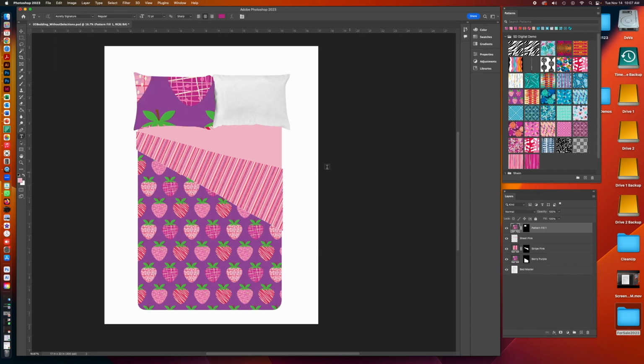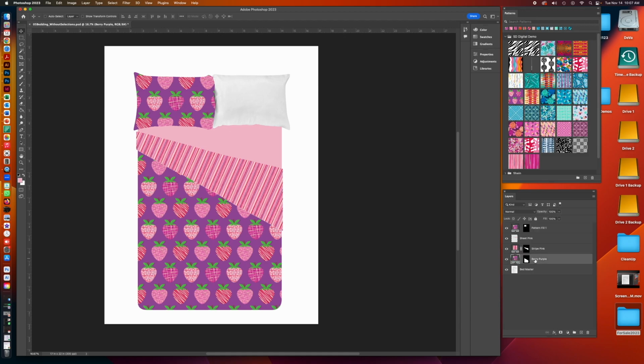Now, I don't remember what percentage I used here on the duvet front, so I'm going to go back and check that. It's 34. Okay, so I want to change this now to 34 so that they're made of the same fabric. And the other thing I want to do is center them. So I'm going to unlink, and I can come in here and reposition this so that I have, for example, 3 rows of berries and it's centered from left to right.